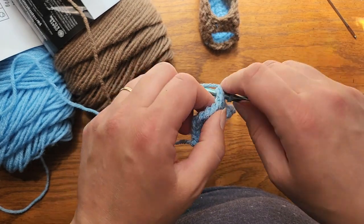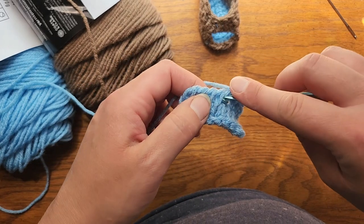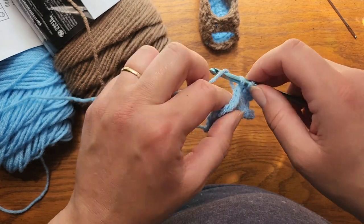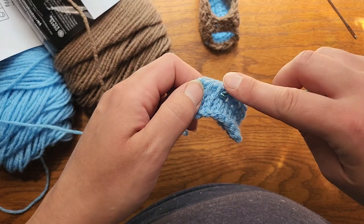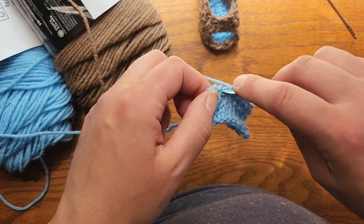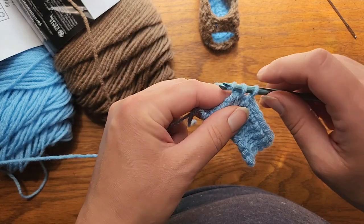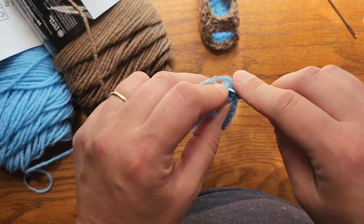Go in as if to make a Tunisian knit stitch, but then just yarn over, pull through two. Go in, draw up a loop, yarn over, pull through two. Go in as if to make a Tunisian knit stitch, and then yarn over, pull through two. And we're just doing that until we get to the end. You're going to end up doing this 8 times, you'll find.